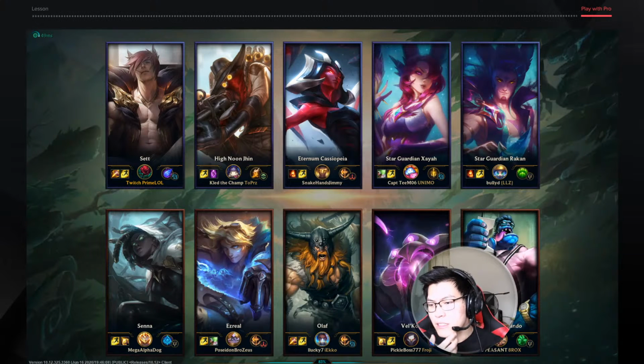Kindred is really good against Trundle. Carry junglers are typically good against Trundle. You don't want to pick tank against Trundle because then he steals your tank stats.